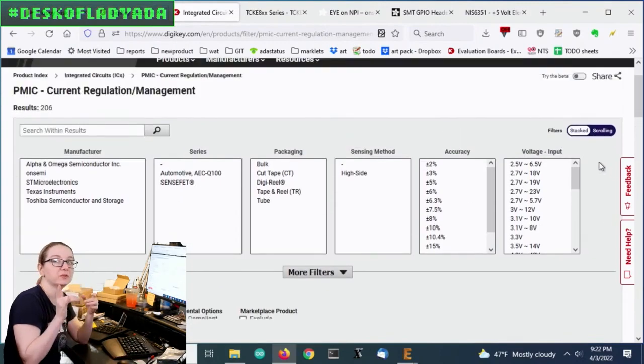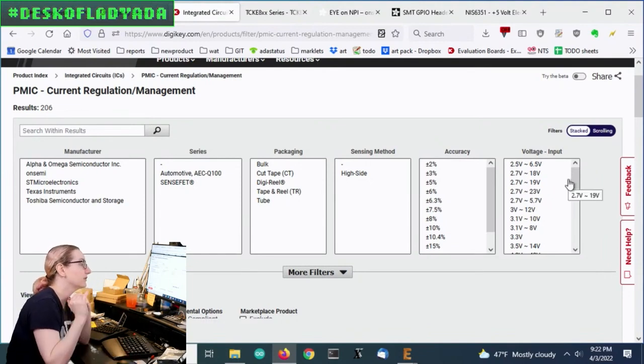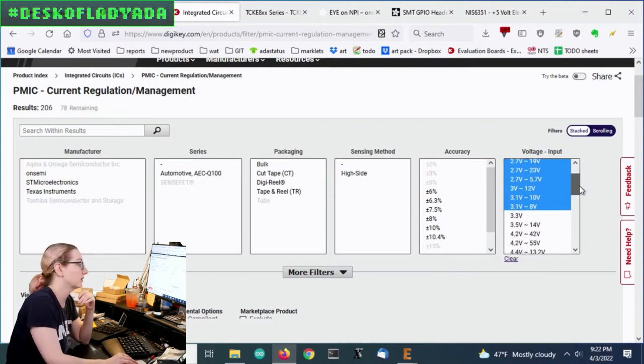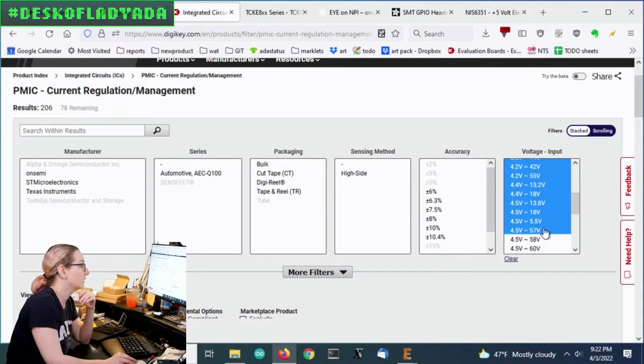So I did want this to range from, again, about 4 volts to 6 volts in, and it would give me an eFuse at about 5 volts output. And 5 volts output is a really common voltage, but let's try selecting on the input to start. And I think I can go up to like 4.5 volts input, something like that.